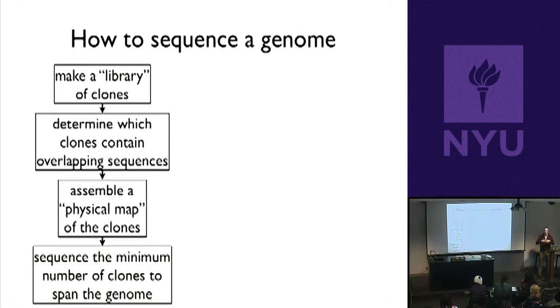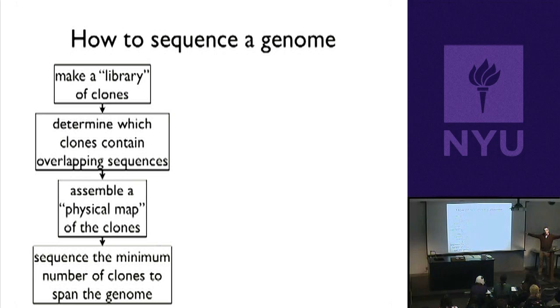The approach they took was the one we talked about last time: divide the genome into lots and lots of pieces in a so-called library of clones, and figure out which clones were overlapping with each other, not looking at the DNA sequence yet, but just using the fact that DNA is two strands that are complementary to each other, so you can use one strand to find another strand that matches. They did that to find all the clones that overlapped and extend them into really long things called contigs, or contiguous sequences, that basically stretch the length of each chromosome. Once they found those contigs, they could go about sequencing the minimum number they needed to get across the entire genome. That was basically the approach that the Public Genome Project took.